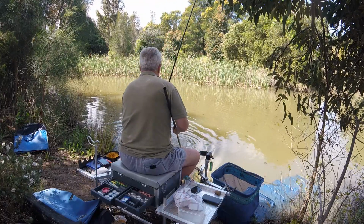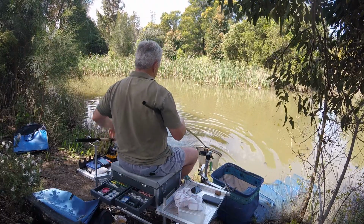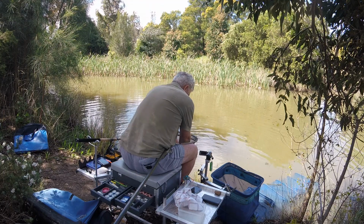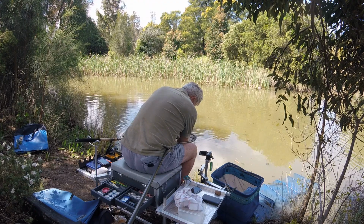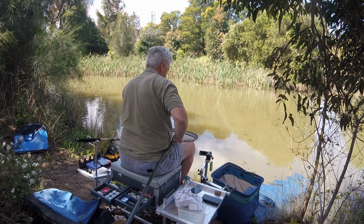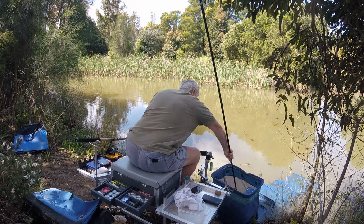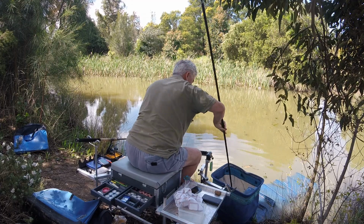Just in case you're wondering, the main line I'm using is called Guru Dragline. It says it's 6 pounds, but it's 0.25, and like I said at the start, it doesn't break at 6 pounds by any means. It breaks at a lot more than that, which is good. But I just wish that these lines would be rated more accurately, because the X-Age and various other ones, like the Hypersensor and all the rest of it, say they're 6 pounds at, I don't know, let's say 0.19. I think that's what the Hypersensor is as well. And you know, it's just a different thing altogether.